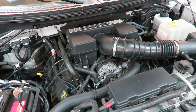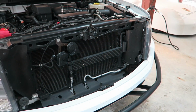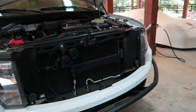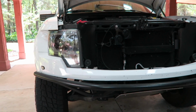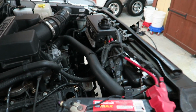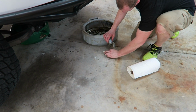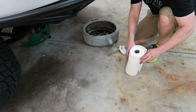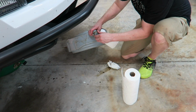And that's what a monster 6.2 liter V8 looks like. So I'm going to change the oil. It takes 7 quarts of 5W20, and of course a Ford filter. I have 34,000 miles hanging out. Normal procedure is to get the paper out before I get started. These things are junk. This is going to be my next invention, a proper oil pan.